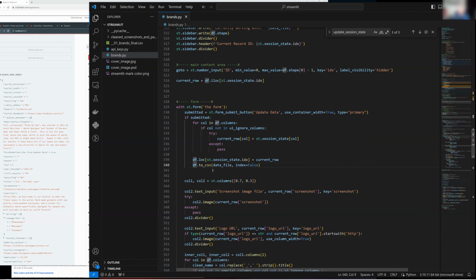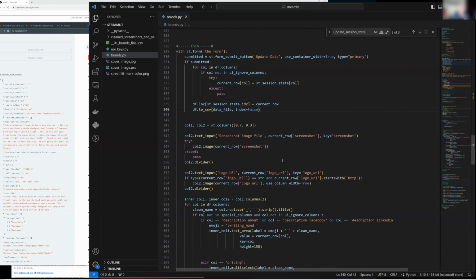And then, because I'm dealing with a CSV right now, and it's only one place, it's working and it's pretty fast, I just save that CSV to file all the time. That way, if the app crashes or something happens, I have the latest data. You can set this up to actually write to a database, and that way you can have multiple people working with it. Currently, with this format, only one person is going to be able to write, right? But they just did it for one person, so they don't want to add extra development time for that.